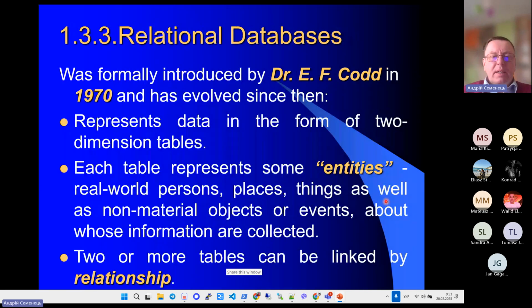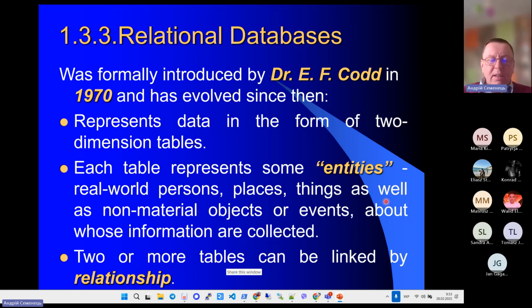Okay, but again, as I already said, practically most medical information systems, hospital clinical information systems, are based on a database which implements a relational database model. Introduced in the 1970s, so more than 50 years ago, 55 actually. Still in use and widely used, and an enormous amount of data is collected in all available relational databases.